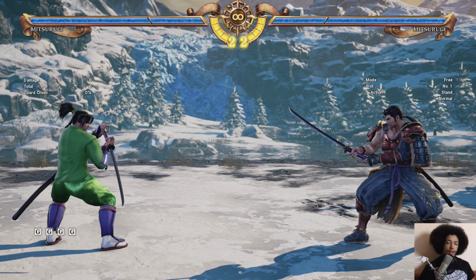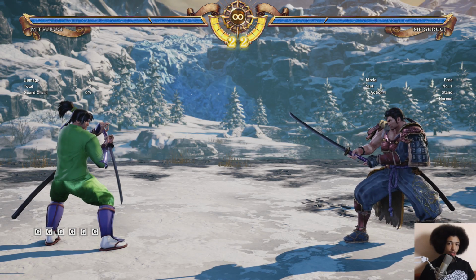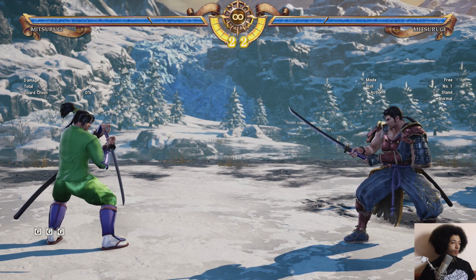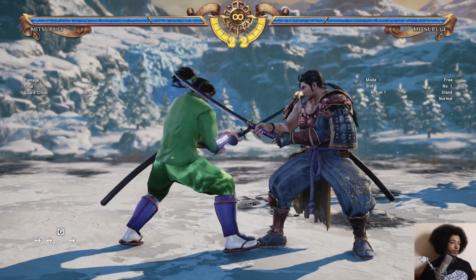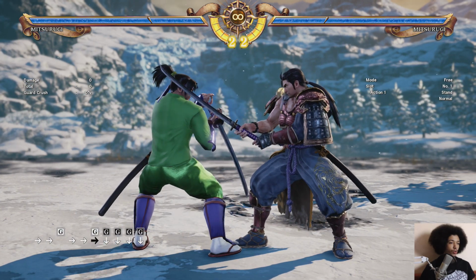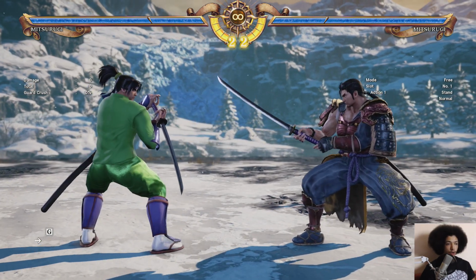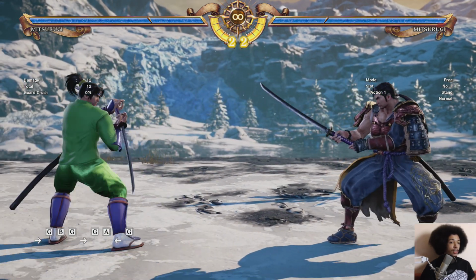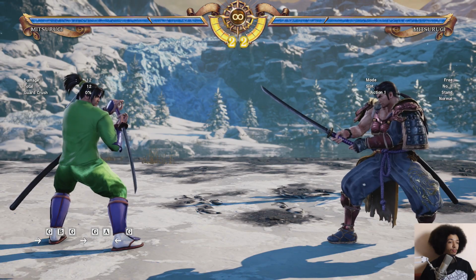In today's video I want to show you how you can play aggressively with Mitsurugi in Soul Calibur 6. So, Mitsurugi by default is a close range fighter, so you want to get close and personal with your opponent. However, for a close range fighter, he has a decent range, so you can definitely space people out.